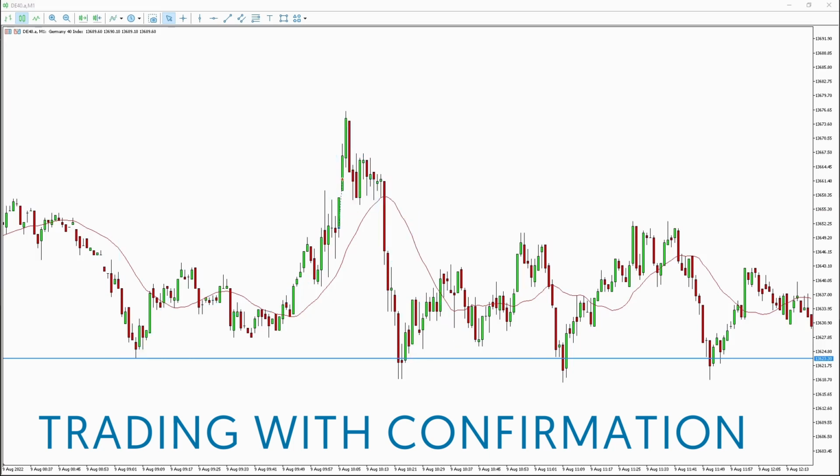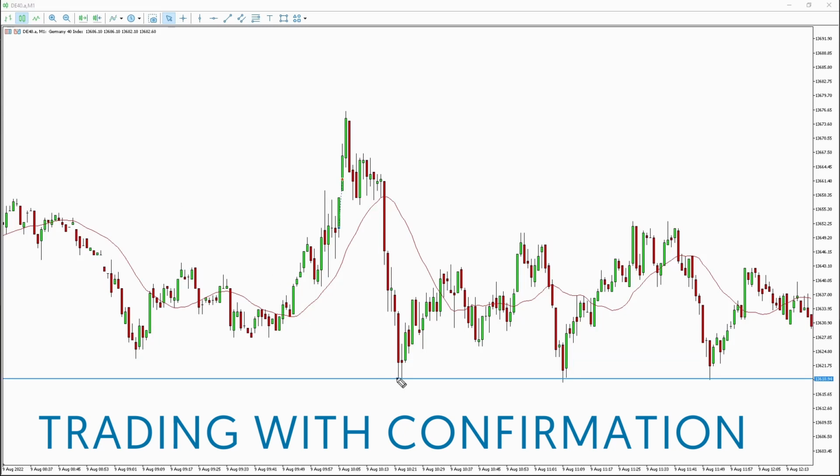Now let's update the chart. Since we have a new support that was printed down there, we can delete the previous low of the day. And now look what happened. After this touch here, it felt this support, the price made a move to the upside, and then it came back to the support, to the low of the day again.